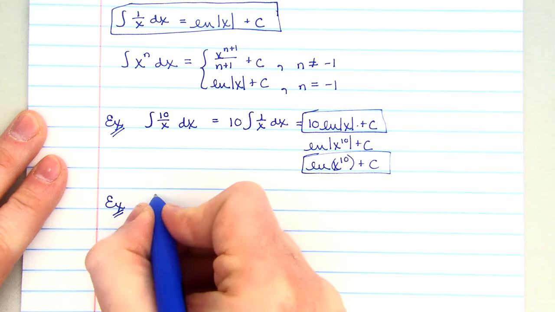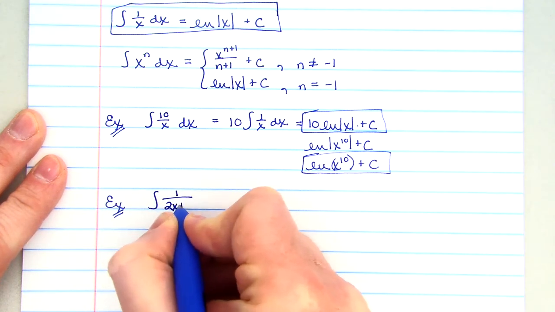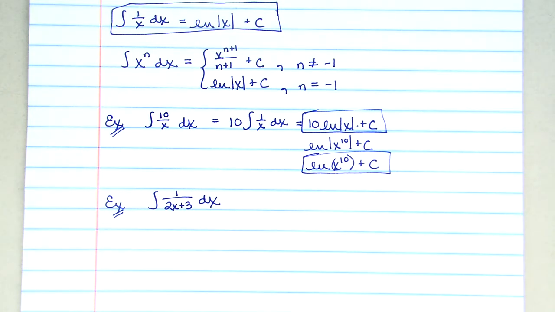Let's take a look at the integral of 1 over 2x plus 3 dx. Is this exactly one of our integration formulas, the way it's written? It's not. You really know two tricks, I guess. You know algebra that we can use to rewrite things. I don't see any algebra that can be used here. What's the other big trick for integrals? I've already said it. U substitution.